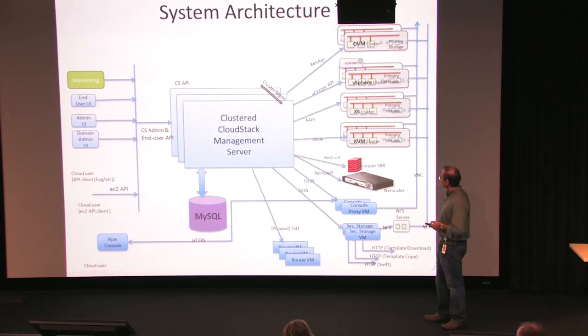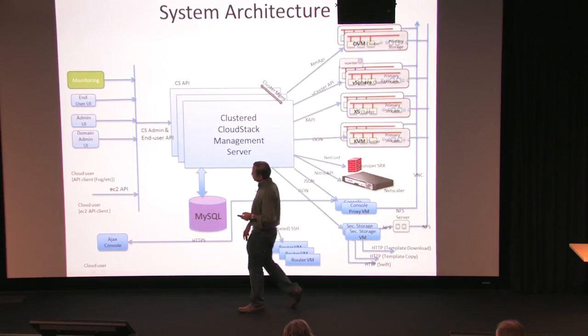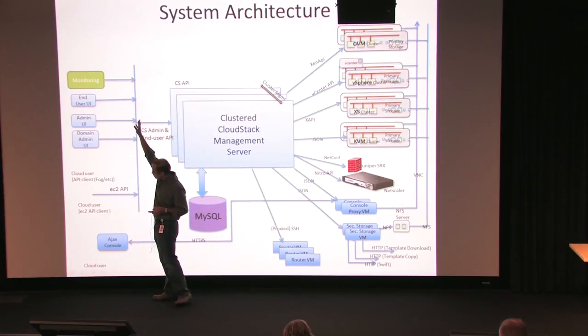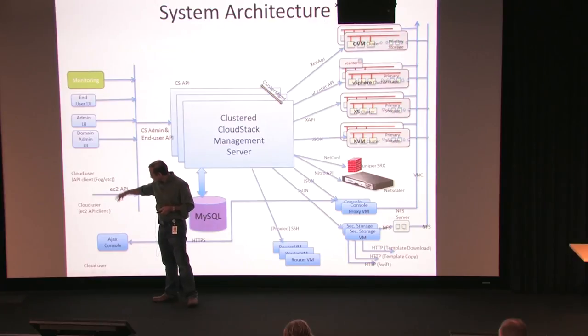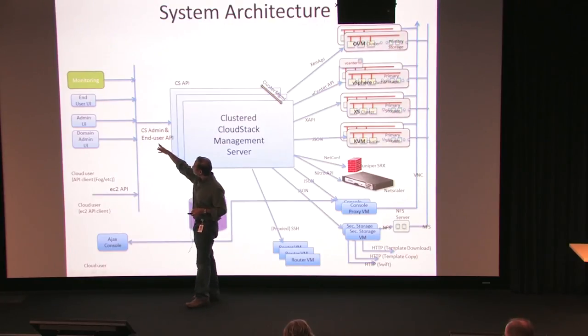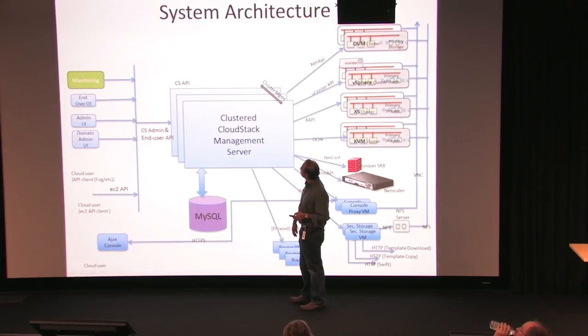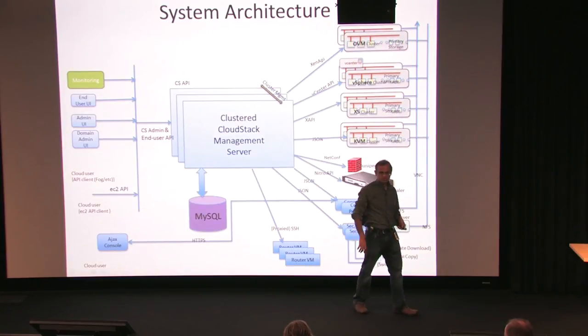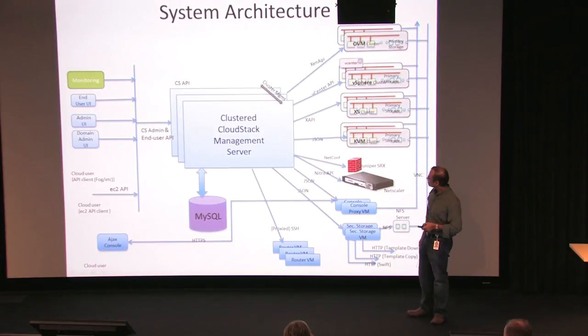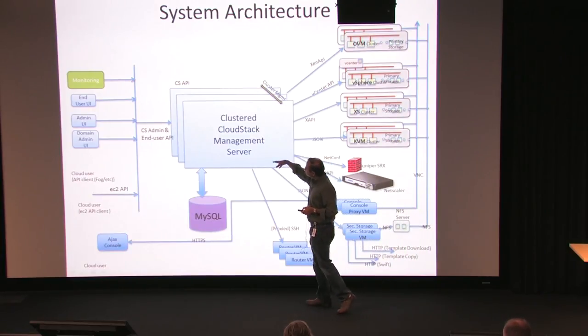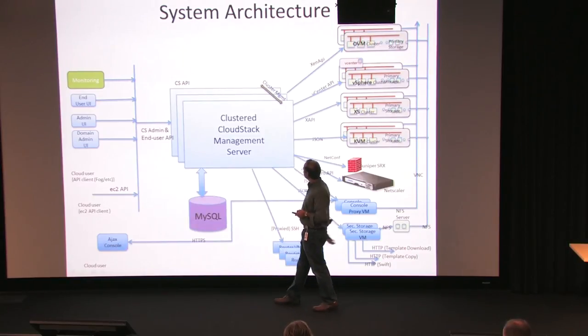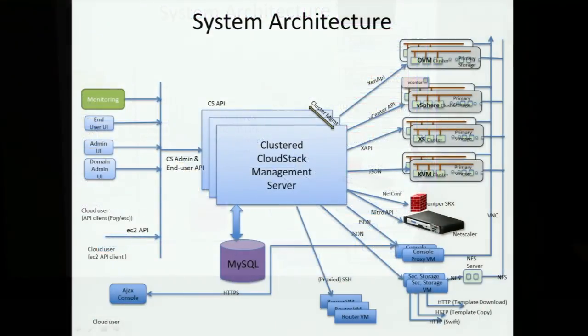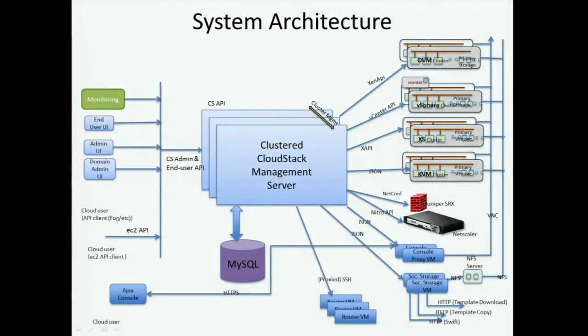I think somewhat Pete's question is, what happens where? So you've got these people coming in: the UIs, monitoring servers, people using fog or the EC2 API. They're all talking the CloudStack admin and end user API to this cluster of management servers. Between the cluster management servers, there's a custom protocol maintaining the cluster state, figuring out who's going to control what. The cluster talks to MySQL. And then depending on what hypervisor cluster they're talking to, if it's Oracle, it talks Xen API; vCenter, vCenter API; XenServer, XAPI.